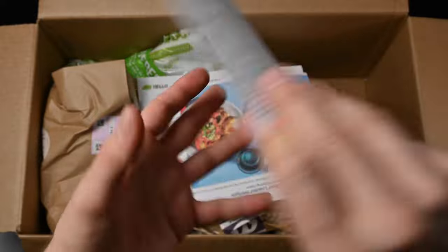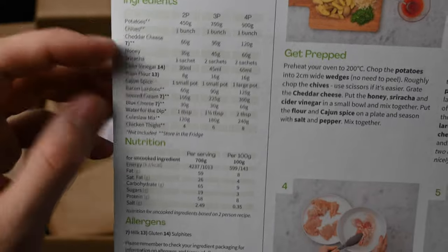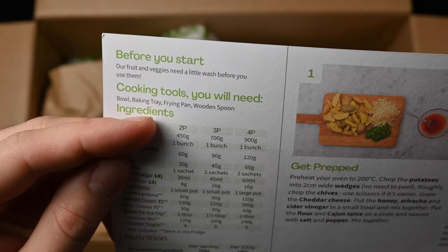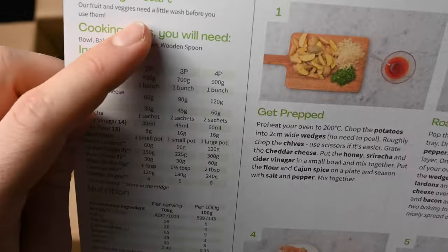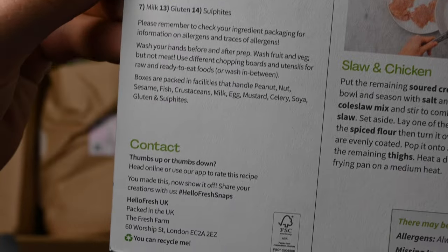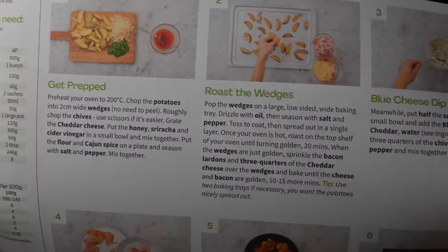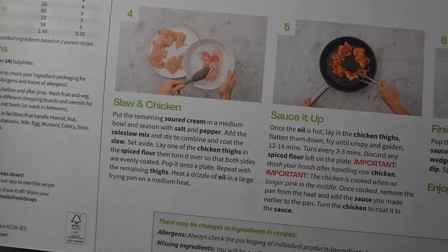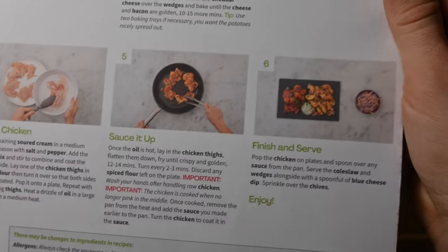If you flip over to the back, it gives you a clear indication of how much of each ingredient you should use, and the tools you'll need for your cooking session, and obviously a little tip, wash your fruits before you use them. Nutrition, calories, allergens, contact information, and a step-by-step cooking guide on how to make your dish.